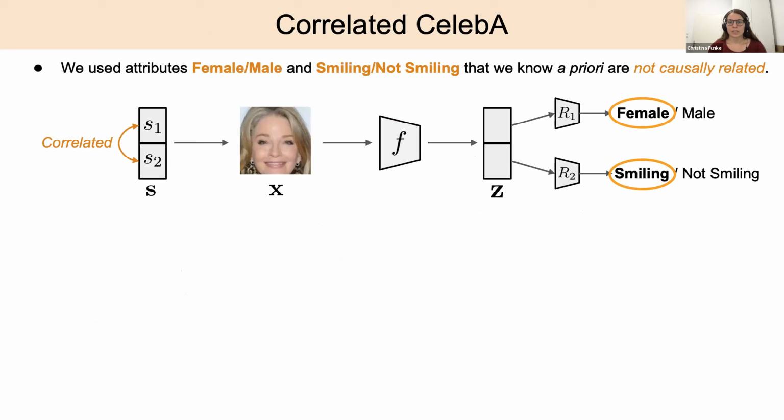We applied this adversarial approach to minimize CMI for a real-world example based on CelebA. Here we consider 2 attributes from CelebA that we know are causally related. Those are male or female and smiling or not smiling. We consider 2 ground truth vectors of variation that generate face images, and we wish to learn a latent space partitioned into 2 subspaces from which we can linearly decode these attributes, male or female, and smiling or not smiling.